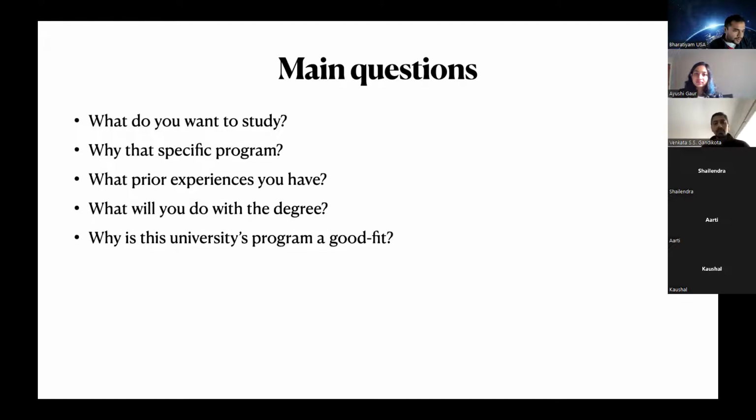If you haven't yet started, I would really urge you to start thinking about these 5 or 6 questions. Just in your head, try to jot down points like what is really motivating you to apply for the specific program. So let's look at a more detailed analysis of each of these questions and where you want to address them in your SOP.